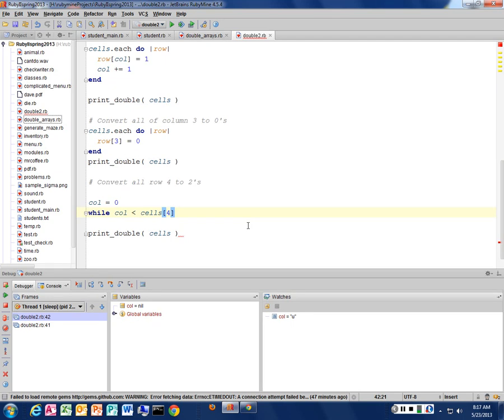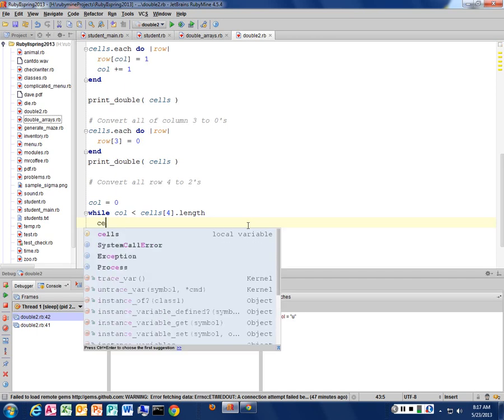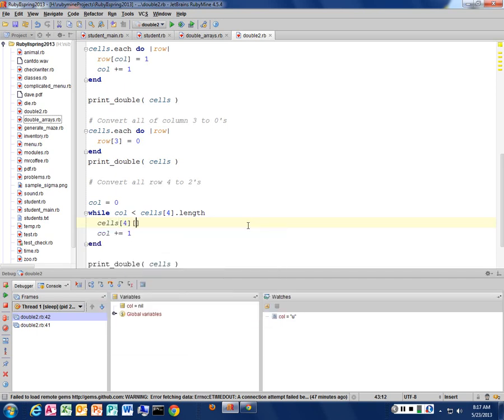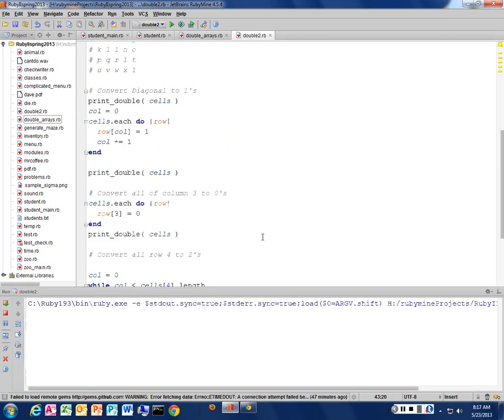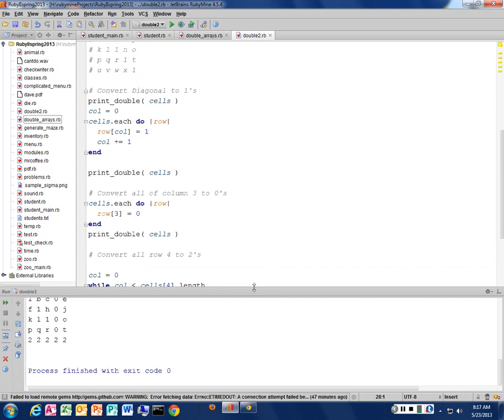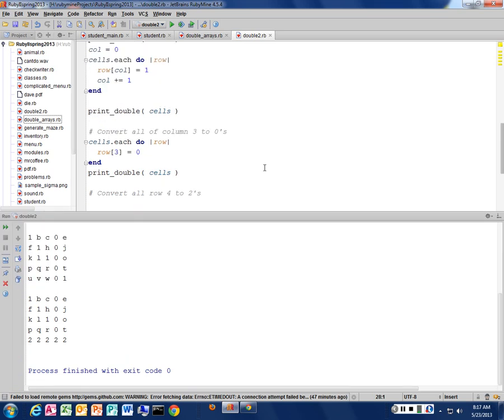I don't ever use constants if I can help it. The length, okay. All right. Well, I'm going to loop through my row here. And now I'm going to get a number. Call is now going to be a 0, 1, 2, 3. And now I can say cells sub 4 sub call. I'm going to set that to equal to 2. All right, that looks better. All right, so there we go. That's one way to do that.